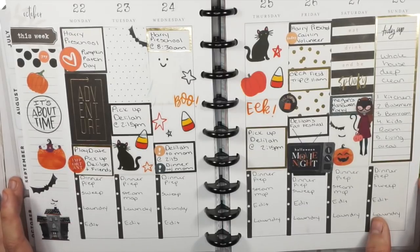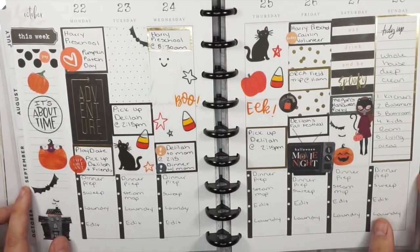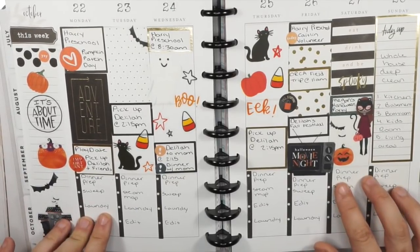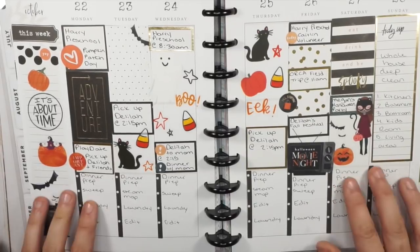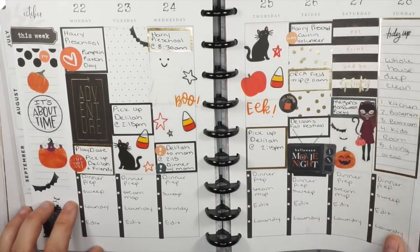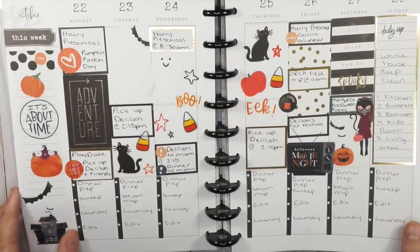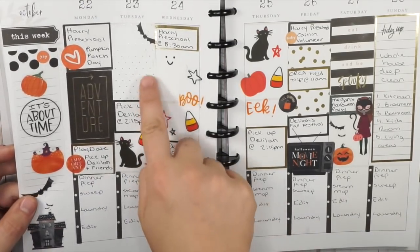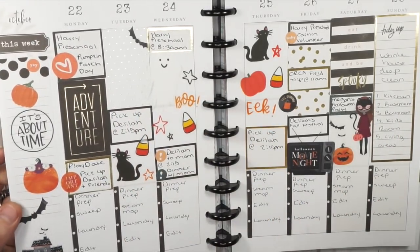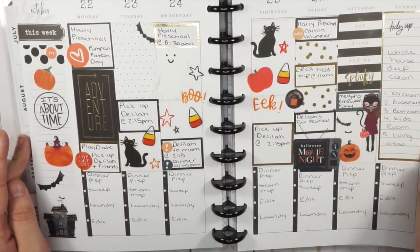This was technically my Halloween spread. My actual Halloween spread was Dia de los Muertos — the day I'm filming this is November 2nd, which is Day of the Dead. I did some bright colors and skulls, it was a lot of fun. I didn't do a plan-with-me but it is posted on my Instagram. It's hard to see all the elements though — there's a little ghosty up here that's not showing up well, and there are white stickers with gold mini dots. I thought it was a lot of fun.